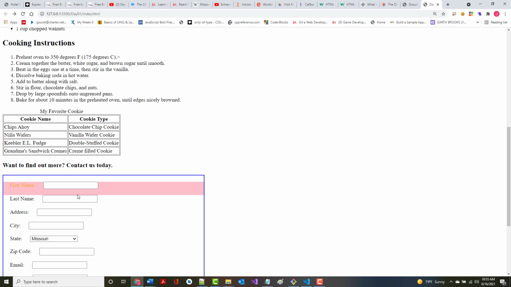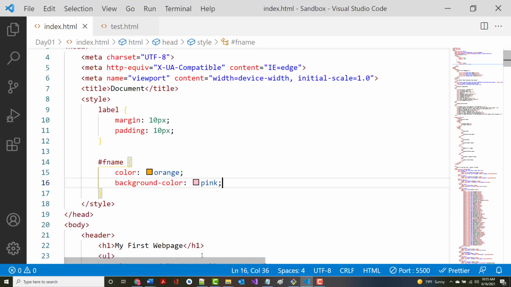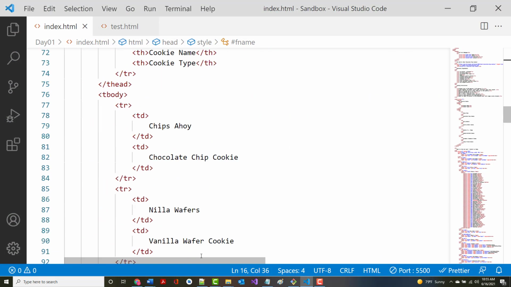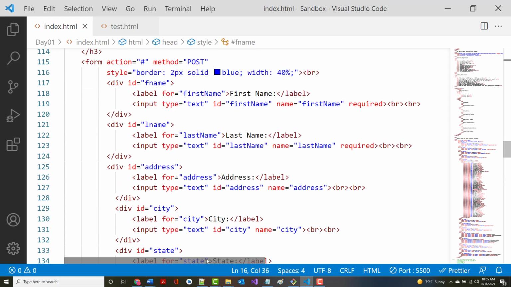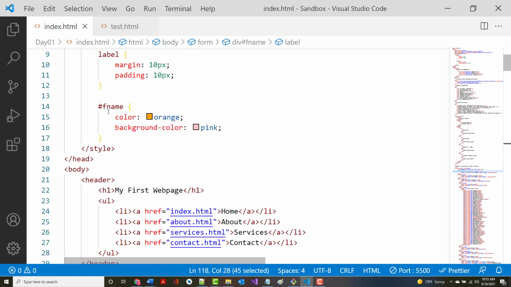Now, that's a really, really poor example. But what I want to show you is part of the reason that worked the way it did was the fact that we went in here and we used a div. Just to show you, in here we've got fname. That's the div, right?